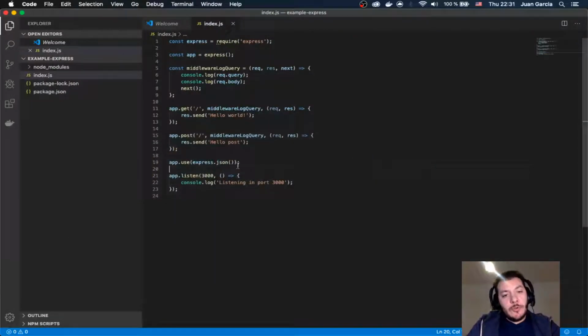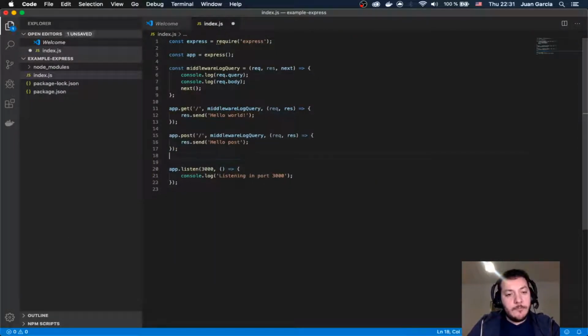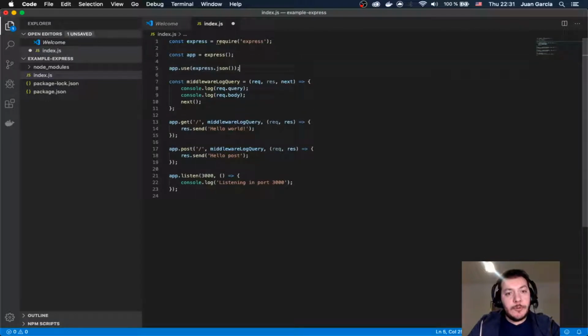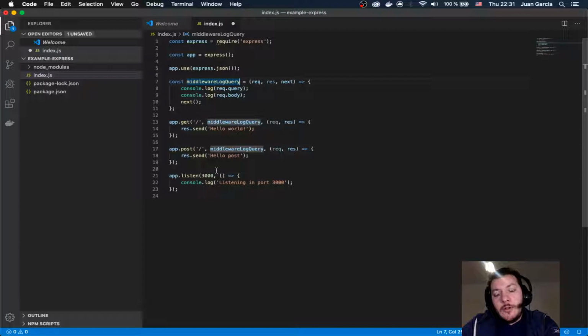So what I wanted to show you with this one is that the order of the middlewares that we are going to be defining is going to be important for you, because it is going to be working with this order, right? If you define this afterwards, then it's going to apply for all of the next ones, we can say. All of the next layers that you're going to be working with, right?